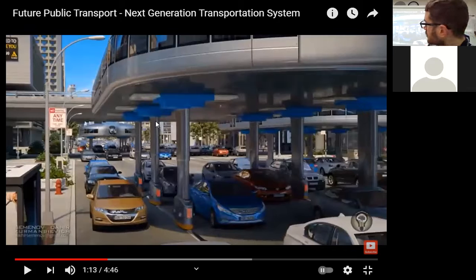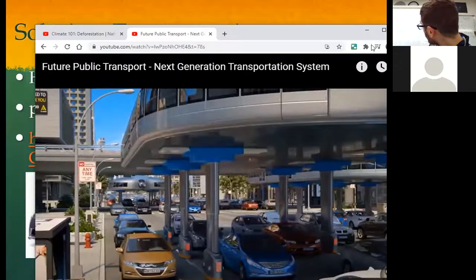So from what I can tell, it looks like there's a lot more seating room on these buses, more space, and also more movement. You don't stop in any traffic. You're just going over all of it, right? So that saves a lot of time. Probably gets a lot of people out of cars and using these instead as well. So very cool, very cool.